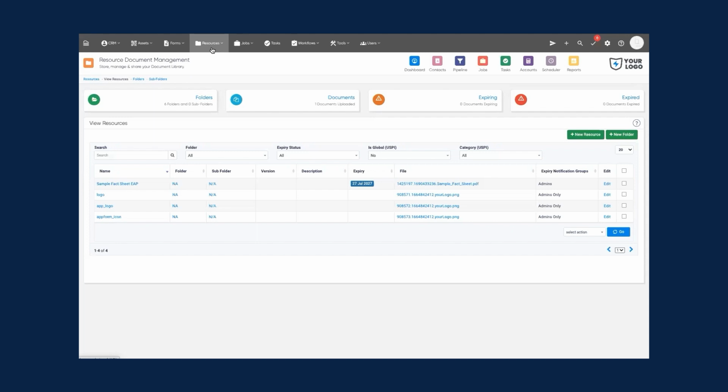And just like all of the resource and document elements throughout the rest of your account, you've got the functionality to have the expiry notifications. So you can control what user group or groups receive the expiry notification when it's due to expire, expired, and overdue. So really handy to be able to version control and make sure everyone is looking at the right policy and procedure, whether that's SDSs, whether it's SWIMs, all of those resources that you want them to have access to are really easy to find.